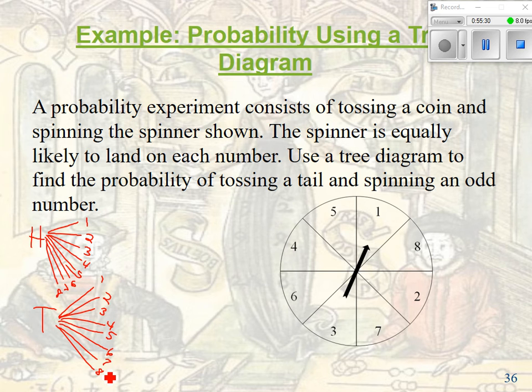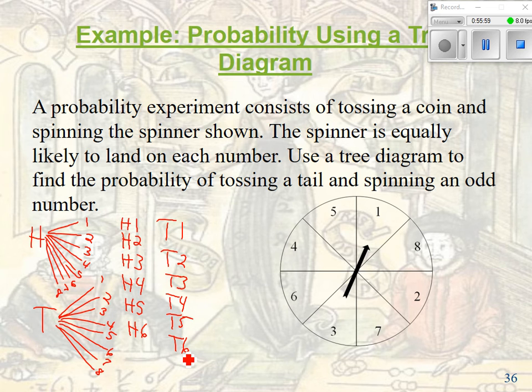What's our first possible outcome here? Could get a head and a what? Head and a 1, head 2, head 3. For this one, do you really need the tree diagram? You could probably figure this sample space out just by writing it out, right? Head 4, head 5, head 6, tail 1, tail 2, tail 3, tail 4, tail 5, tail 6.